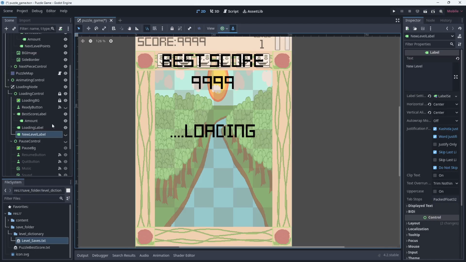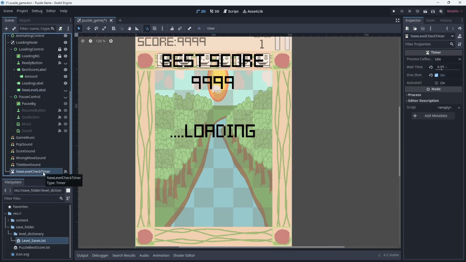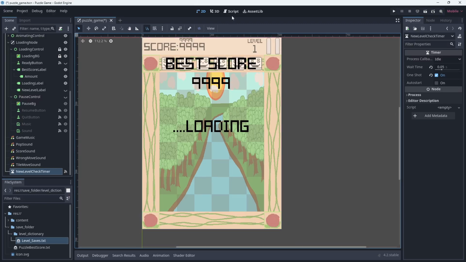And let's see, I added also a timer here, and I have it set pretty fast. You can't set it faster than that, or you'll get an error from Godot because they don't want you to go faster than that. And I went with a timer on this one just to use a timer. It's kind of simple. It's no different than using an await, but it will consistently fire off afterwards as long as you have one shot set. So that's kind of why I chose to use a timer in this one.